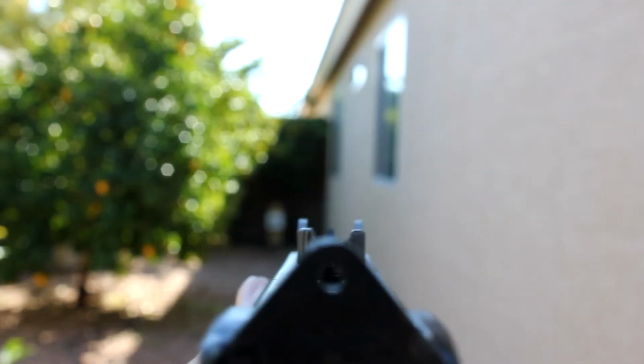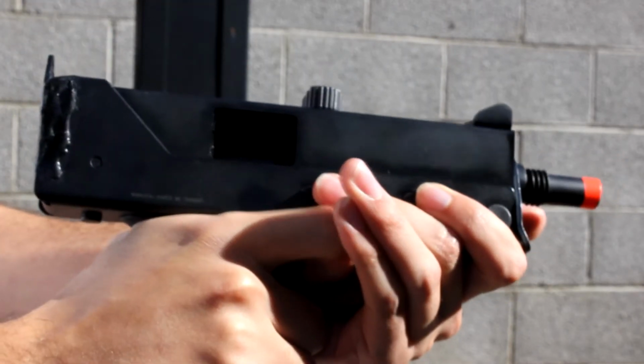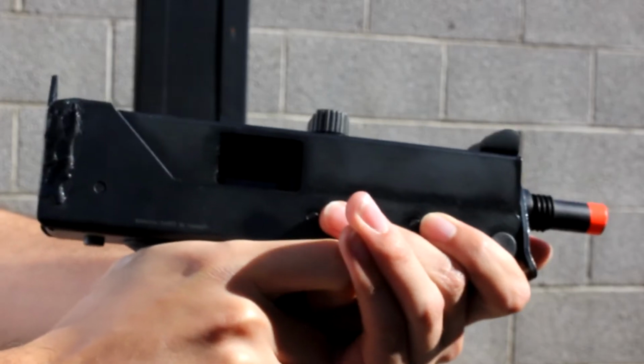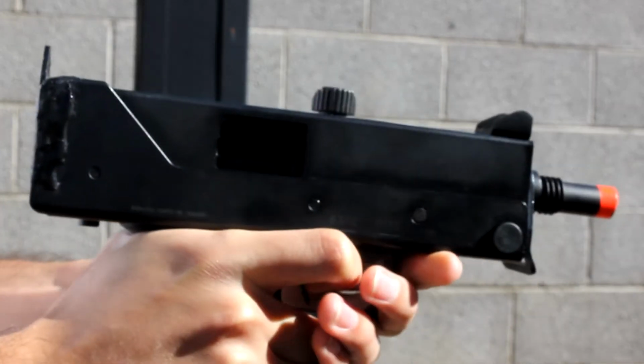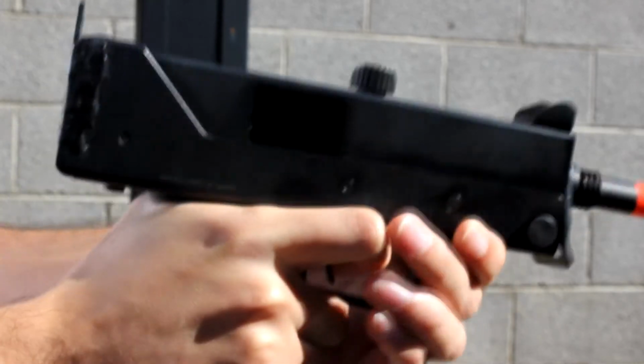Now the sight picture on the M11, as you guys can see, is not the greatest, and this is with a close-up to the eye. You're going to be using this more like a pistol, so your sights are going to be a lot harder to see. Now in semi-automatic, the gun's return is very quick, and the sound is very nice. On full auto, you can empty your magazine in probably 3 seconds. It's probably the only way you're going to want to use your M11.